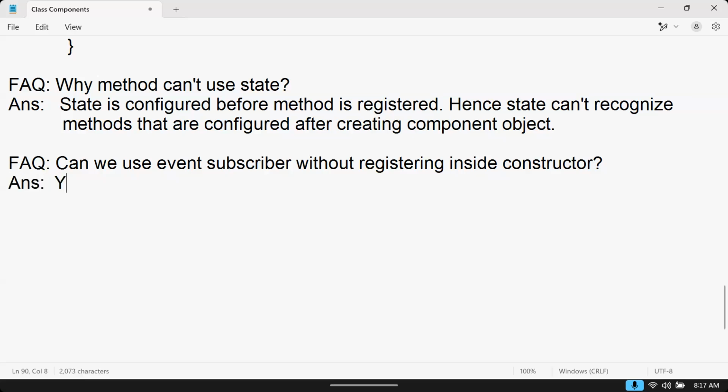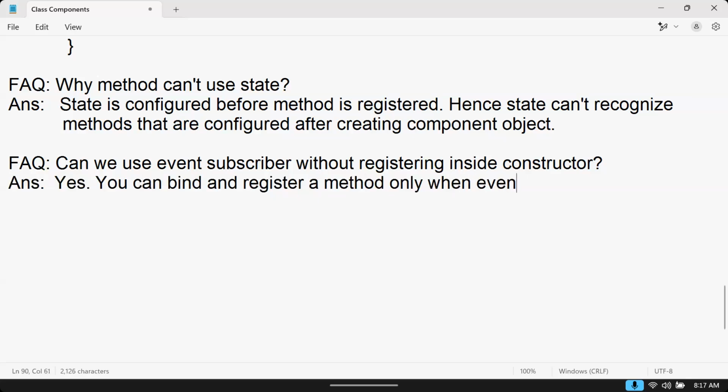The answer is yes. So you can bind and register a method only when the event is triggered.